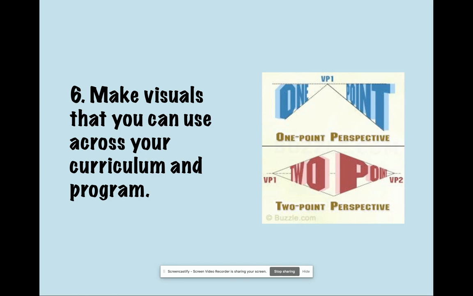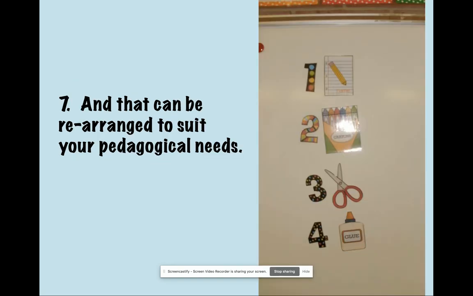Right, if you're teaching one point perspective for the first time to fifth or sixth graders, don't make it exactly about what their project is about, right? Make something like this, or make a couple multiples, or if you're building buildings with them or cityscapes with them, don't get so specific to the project that you can't use the visual over and over again. Again, you're going to be making a lot of visuals in the next five years of your life, but make them so that you can use them forever.